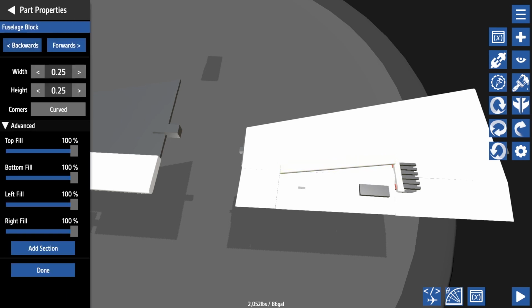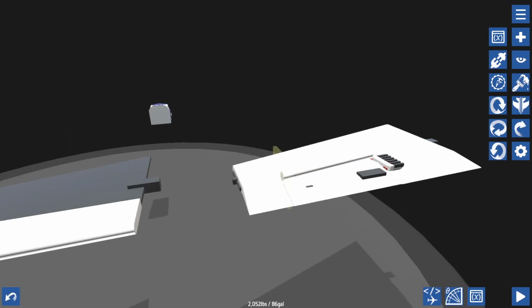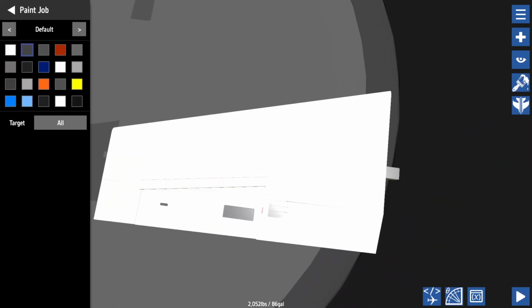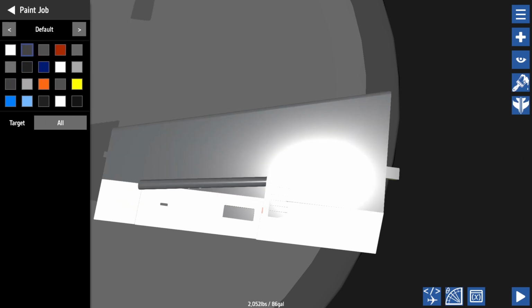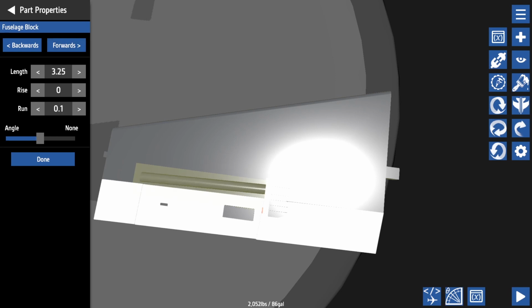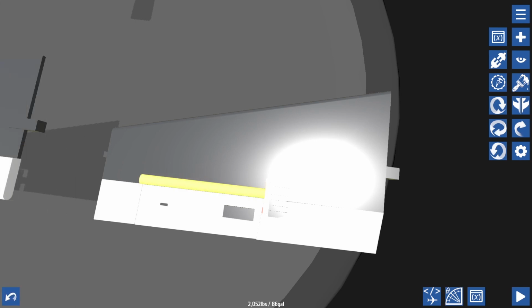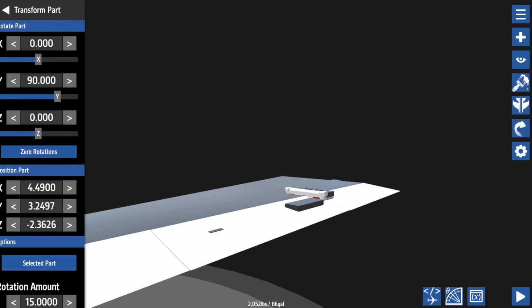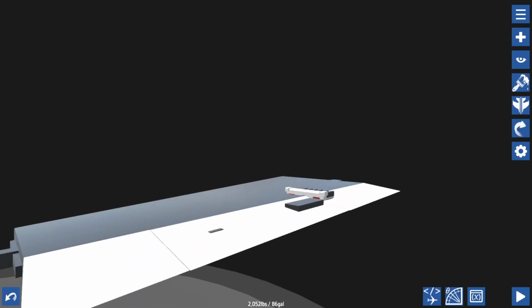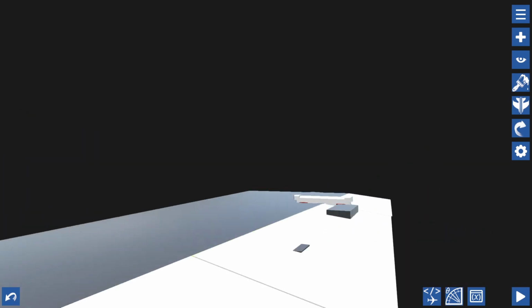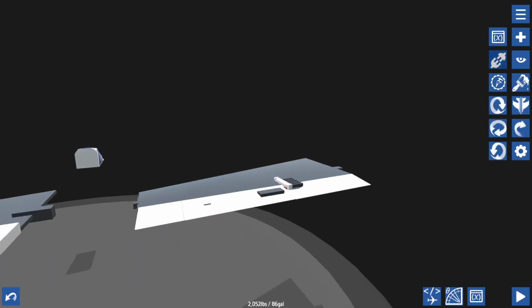Go ahead and line it up, and actually this should be a little bit smaller, let's call it... this is the right height, never mind, that's the right height. Now I just have to adjust the run. I'm gonna color this something different for my sake, I can't see what's going on. There. And we'll adjust the run, because it's too much run. Let's try 0.1, that's a bit too much, 0.05 then, sure. Nudge it backwards into place so that it's midway between the crack, and then just sink it into place with the same Y coordinate. That looks all right, I think. Go back a little more, there we go. And now that should still be connected, yep.